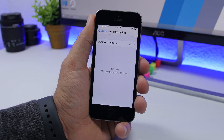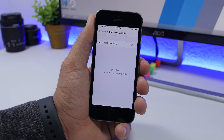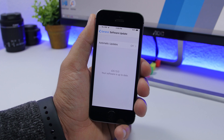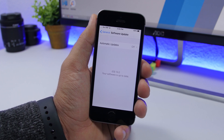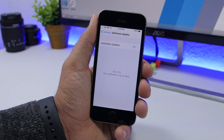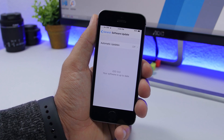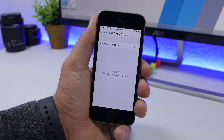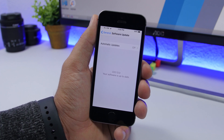Last but not least, let's talk about whether you should update your iPhone SE to iOS 13. I think you should. iOS 13 is really really good — it works really flawlessly on the iPhone SE, I would say better than iOS 12. You'll get all the cool new features like long press, dark mode, the new volume HUD, and all of that right here on the iPhone SE.